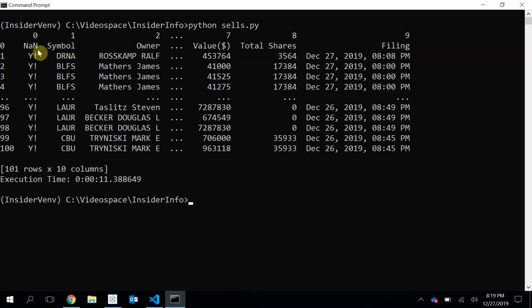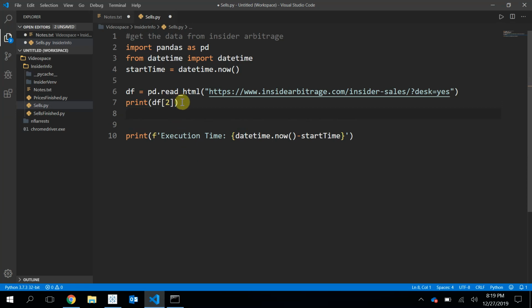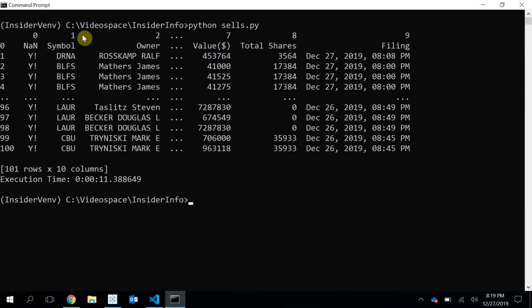So my column headers are going to be this row right here, like the symbol, the owner, the value, the filing, and so on and so forth. And that's actually in the first row. I think this top one, if I'm not mistaken, is just an index row, and it's not really indexable.